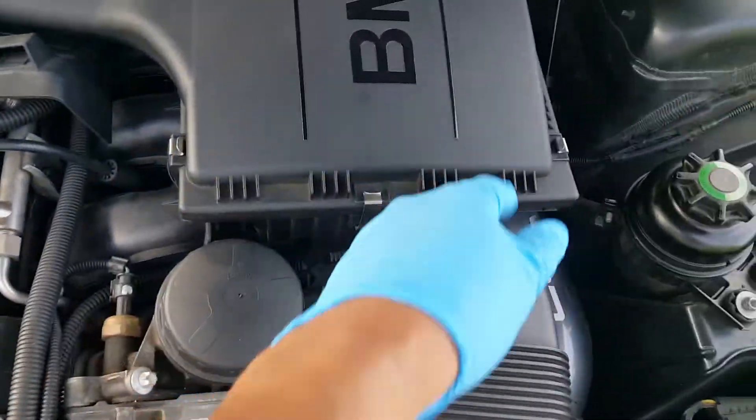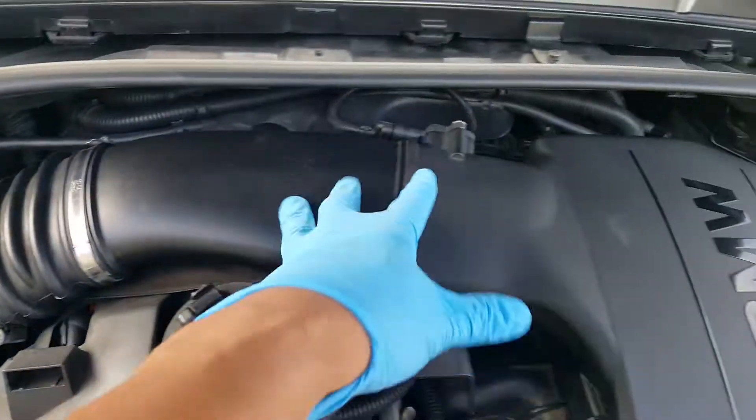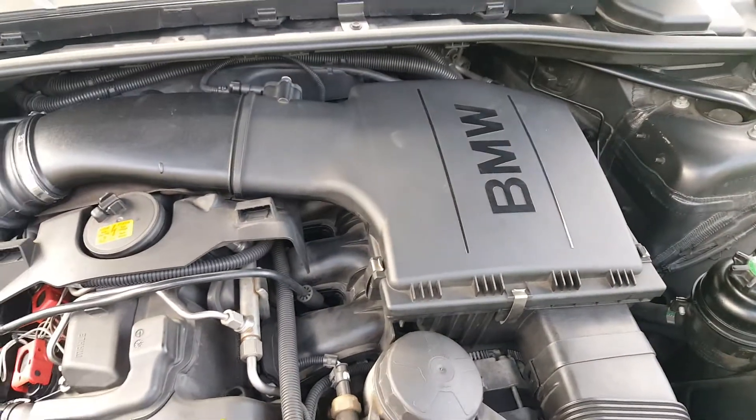Obviously what we're going to do is take off the clip on the air box there. If anybody's ever taken this off before, it's fairly simple. Just take off this screw here and this whole deal is going to come out. That'll give us access to the sensor here, so we'll take that sensor out. And then once all the sensors are out, I'll show you guys how to clean it.